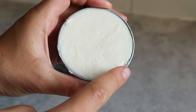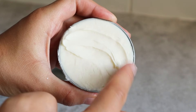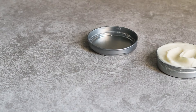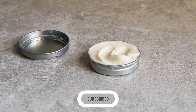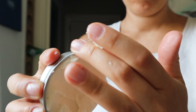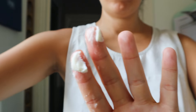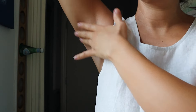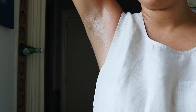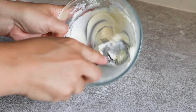Hello makers and welcome back! In today's project we're going to make together a really simple natural deodorant. This recipe is really easy because it doesn't even involve any melting — all you need to do is combine five ingredients together. This deodorant contains a mix of oils and butters to keep our skin moisturized and irritation free, and powders to keep us sweat free and odor free.